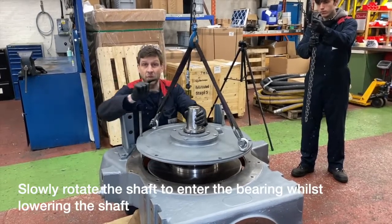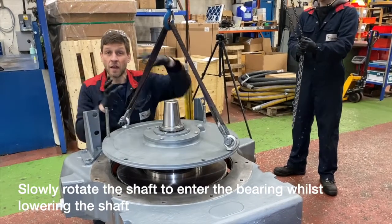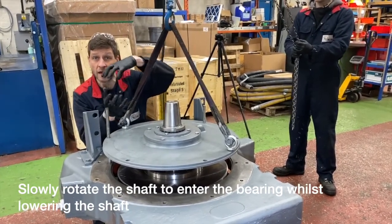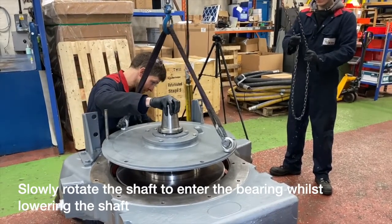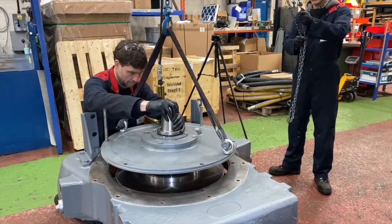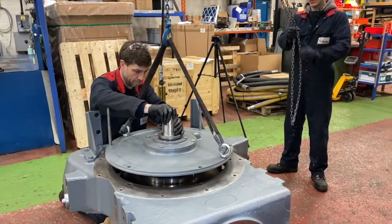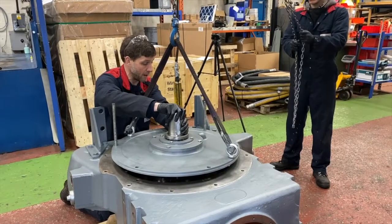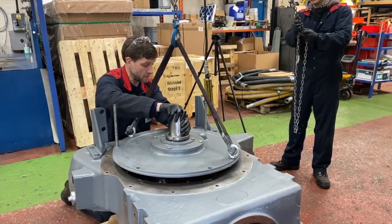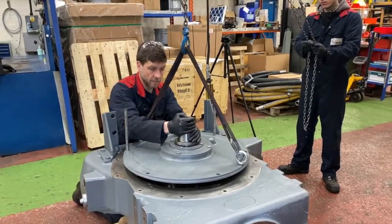Now we want to get a feel as we're getting close to locating the bearing. We're just going to start slowly rotating the shaft. And this motion just helps locate the roller inner bearing to the outer race. So you just want to keep going down. Down one link. So we're just beginning to locate now the two bearings. You can feel the resistance coming through the shaft.